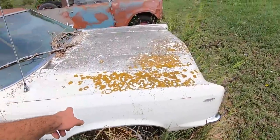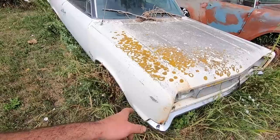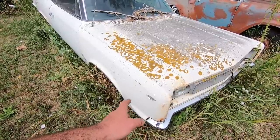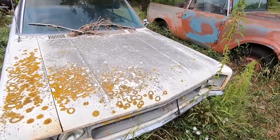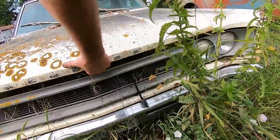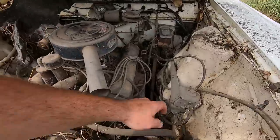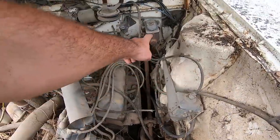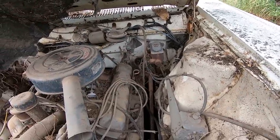You could get these things with disc brakes too. I think the biggest engine you could get was a 343. They offered some six cylinders, the 290 V8 and the 343. I guess this thing actually ran pretty good when they ran it last. But you know, that was only 40 years ago. It must be our cruise control stuff. I think '67 was the first year of the mandatory dual reservoir master cylinder.